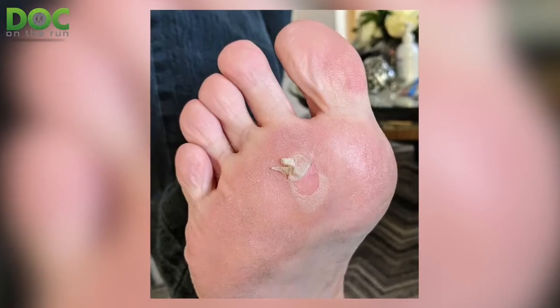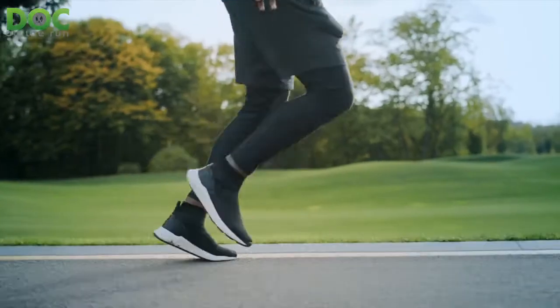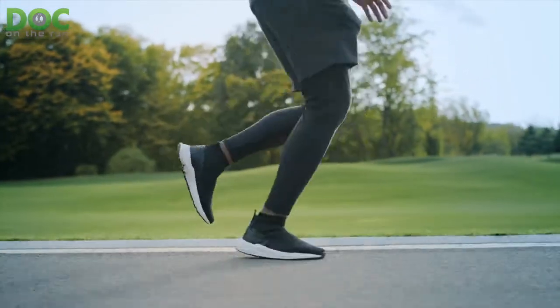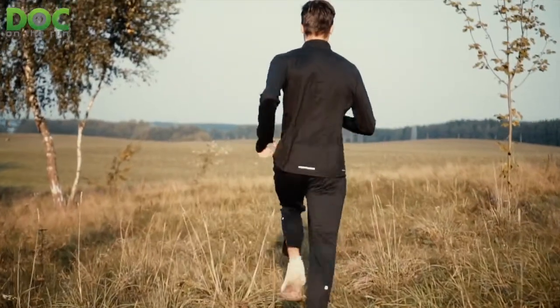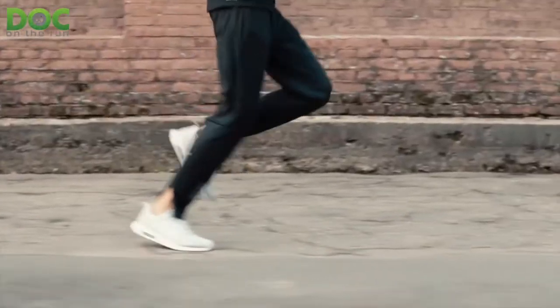You get blisters because of too much rubbing, too much friction. And that usually happens during your big training blocks — you go do one of your long runs when you're really ramping up, and it causes a blister. Then you have to do something to let it heal: take time off, run your long run shorter, or your fast run slower. So blisters are all preventable, and that's what this episode is about. I'm going to show you a couple of things that might be helpful to make sure you don't continue to get blisters.